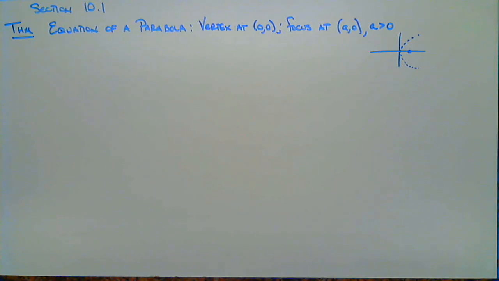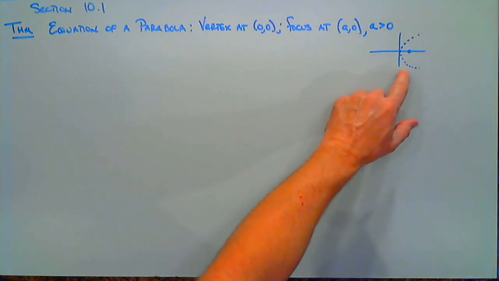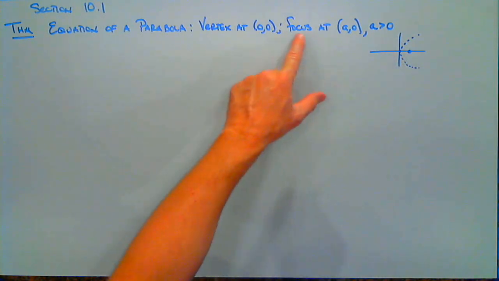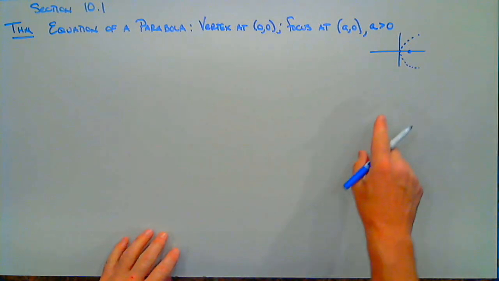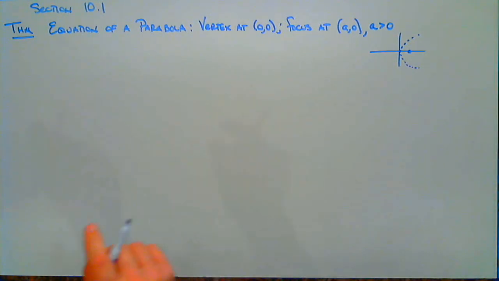Now, in Algebra 2, everything was based on a parabola that opened up and down. Here, we're changing that. We're opening the parabola to the right. Our basic parabola in pre-calc is going to be the one that opens to the right, not the one that opens left. So that's going to take a little bit of time for us to get used to.